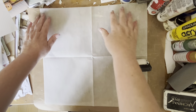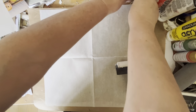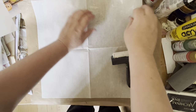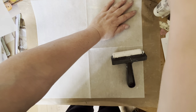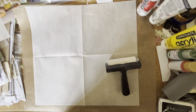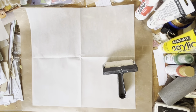Because I'm doing the great move from downstairs old craft room to upstairs new craft room, my desk is... well, I'm sorting everything out, so my desk is, as you can imagine. Right, here we go. Let's just readjust that. Fabulous.